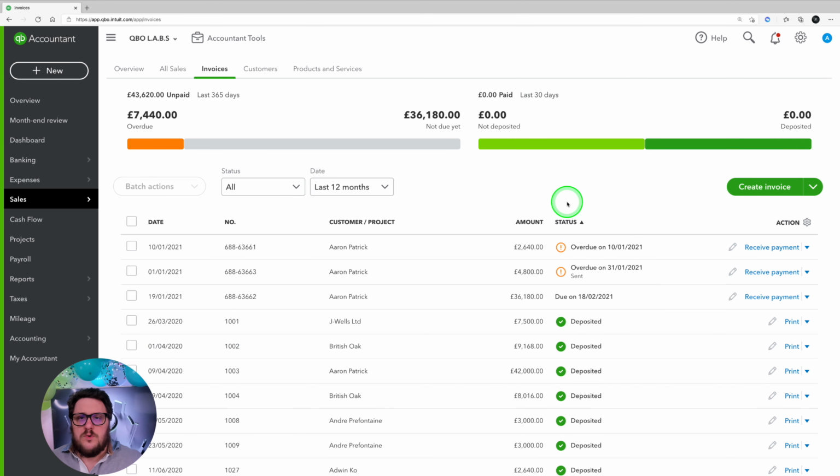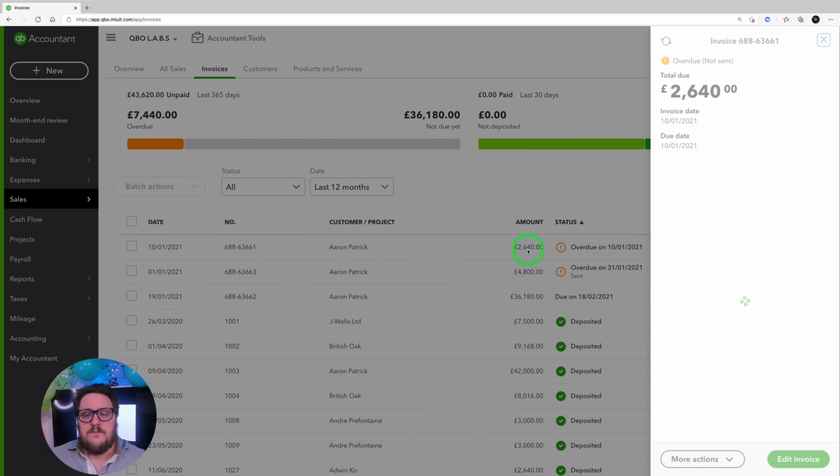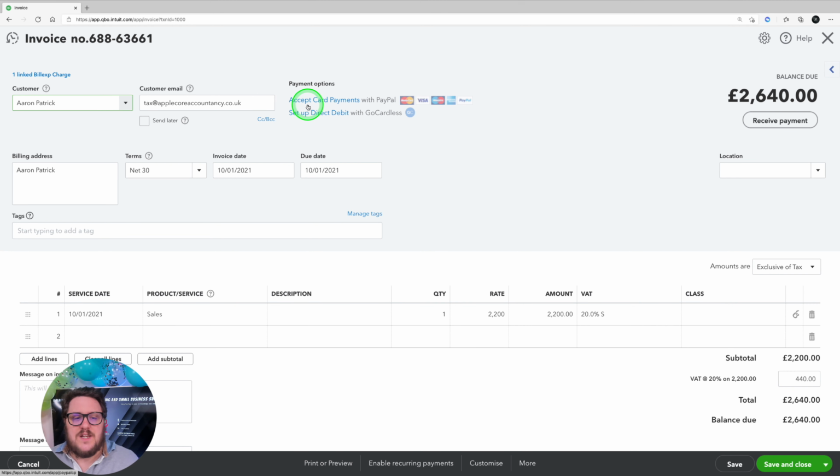From here, I have a load of tools at my disposal, so let's make sure I can make payment. First one is let's make sure we make it really easy for our client to pay us. So if I click into anything that's still overdue, when you send the invoice out originally, you get two options for payments integrated directly in QuickBooks. The first one is a Pay Now button, which means when you send your invoice out, your invoice is actually going to have a big Pay Now button on the invoice itself that your customer can click on and make payment directly there. It's all run through PayPal, so you need to make sure you have a PayPal account, but you do get preferential rates when you use this solution.